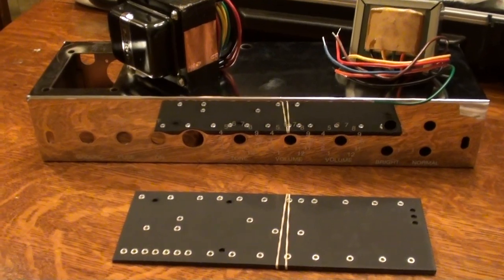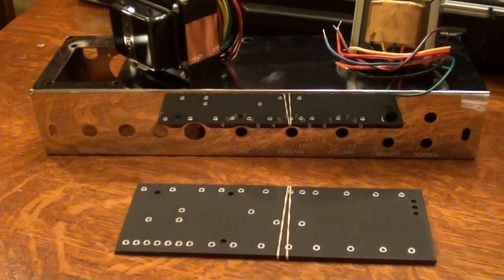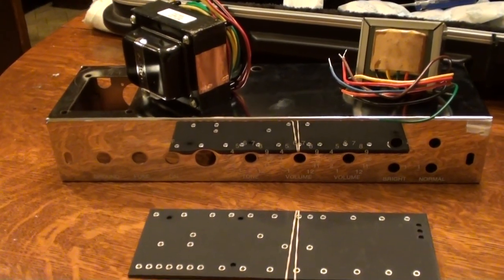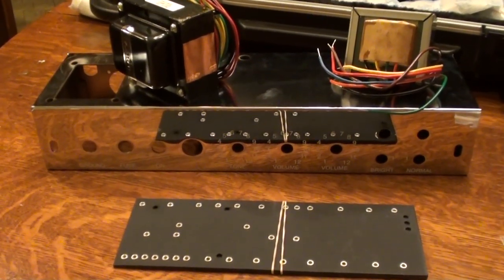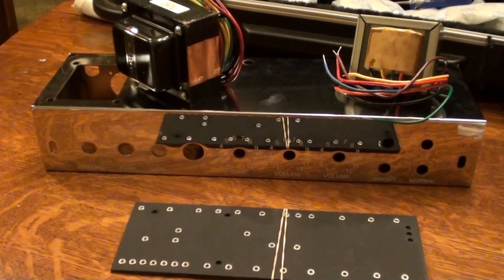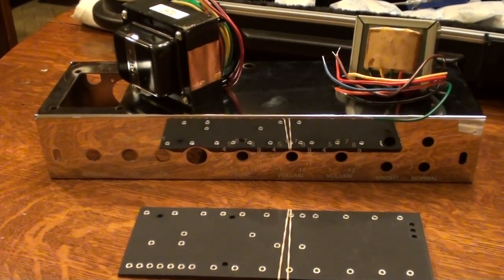When I first started debating on doing my own amp and researching on the internet, there wasn't a lot out on the Mojotone kit. I use Mojotone primarily for all my pickup kits and they're really good, good people to deal with — great service. I've only ordered the kit, less the speaker and cabinet, which I'll be making myself, and I'll source the speaker locally.